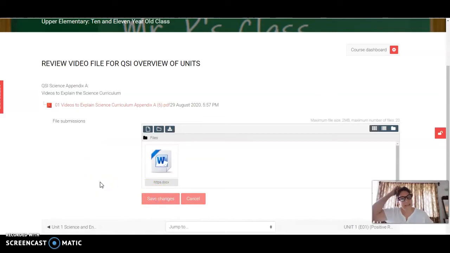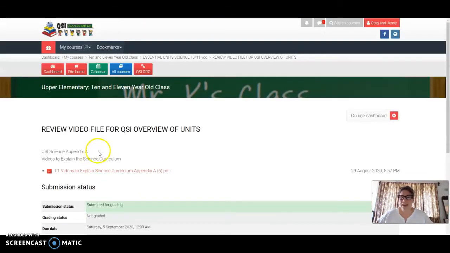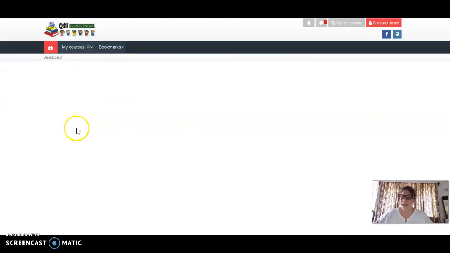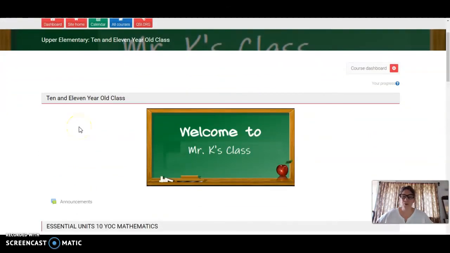So now in doing this, what will happen is the teacher will get notification that you did upload something there to the page, and it will be a file that is not so large and will be accepted by our Moodle page. And it'll help us kind of save some space, so to speak, so that we don't overload the Moodle page this year.